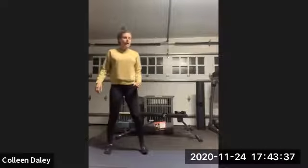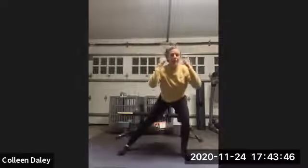All right, so we're going to start out. I'm going to do some things we haven't done in a while. We're going to start out with side lunges. So we're just going to hold two dumbbells. You're just going to come out with that side lunge and then back. Side lunge, back. 30 seconds each side. I would say probably moderate to heavy weights on that one. I'll probably grab 10s or 15s.